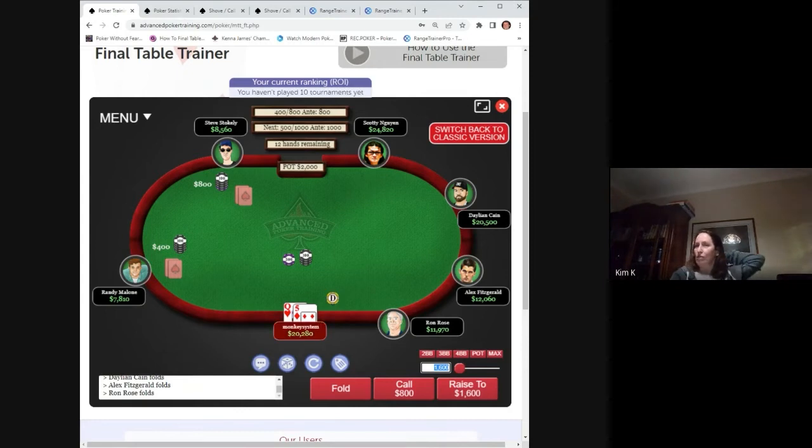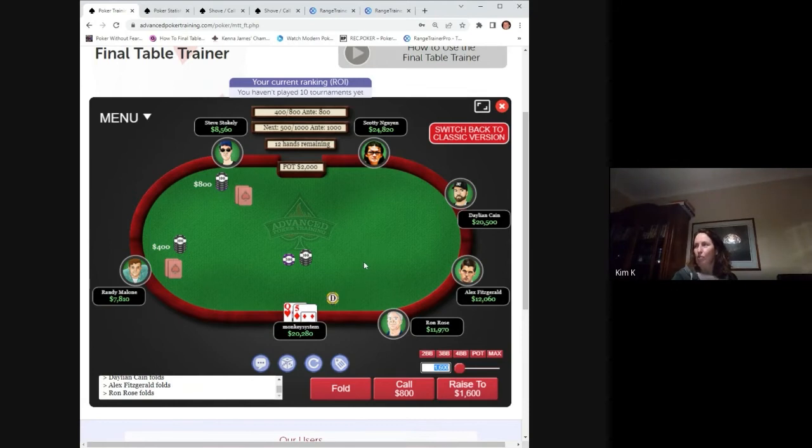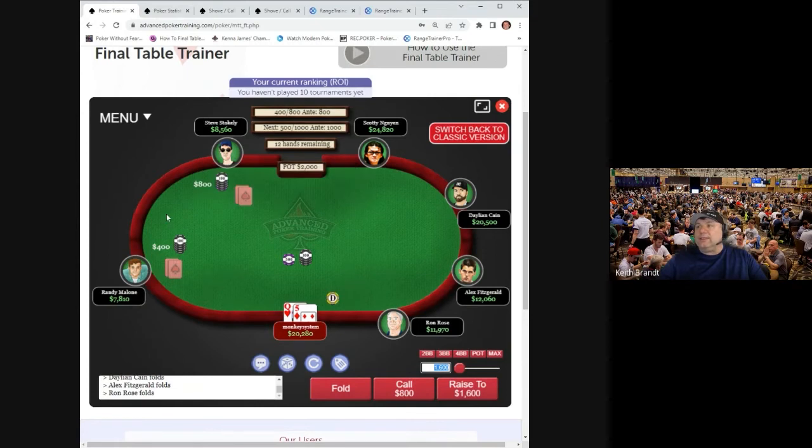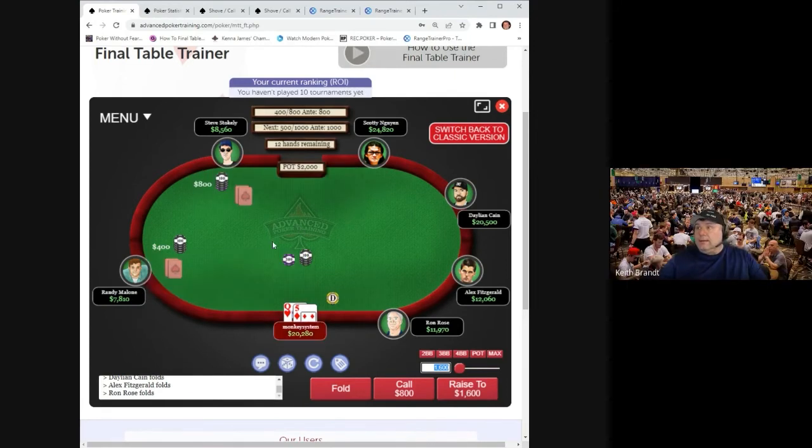I don't like the position we have of being into both short stacks because they're supposed to take chances now. They're supposed to shove on us as a button opener with some pretty wide holdings. And the other thing is that these two are incentivized to play against each other because they're about equal, and play against us too. So what I'm saying is that if we fold, they could very well get it in, and one of them will be gone or next to gone, and we just move up the ladder just by folding.